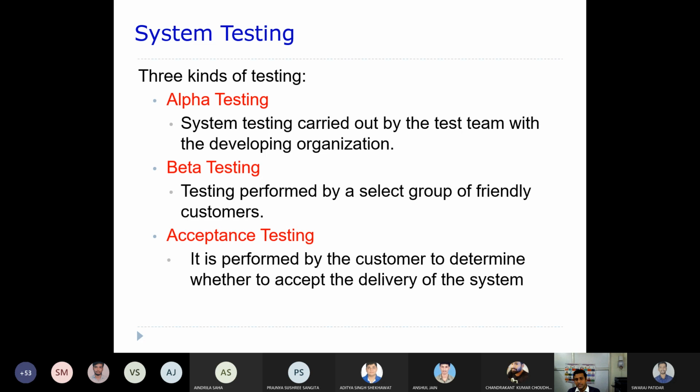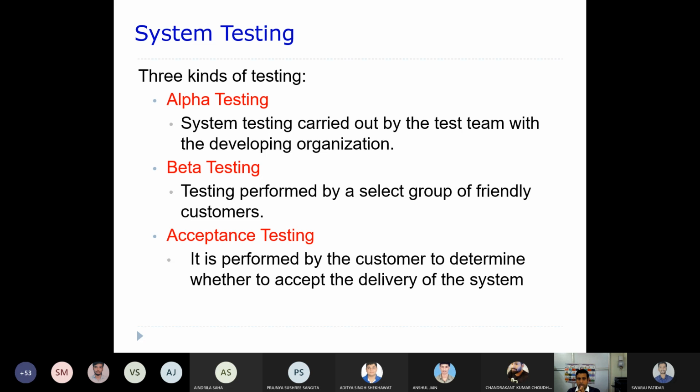The product is given to them, asking them to use it and give feedback on whether it is exactly what the customer really wants, whether their requirements are met, and whether things are working according to them. That is what you try to do as part of beta testing, with some group of friendly customers.